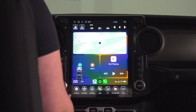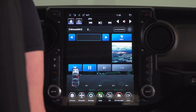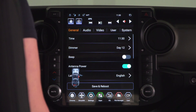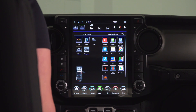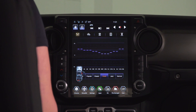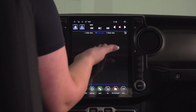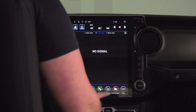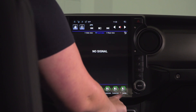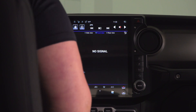Now that we've gone through all the bottom tabs, you can scroll to the left and see that there are more available, including Google Chrome. You'll have SiriusXM as well. There will be a tab for settings where you can adjust everything to your personal preference. The next tab is your app screen where you'll see all of your downloaded apps separate from the home screen. You'll also have a separate tab for your equalizer, and your file manager. The next tab is your camera, which will have the option for a side view, front view, and rear view. If you have a backup camera on your Jeep, it will be compatible here and show on this screen. You can also customize these tabs at the bottom if you want to select different apps. And the last screen at the bottom is your climate control, which you can have up all the time.